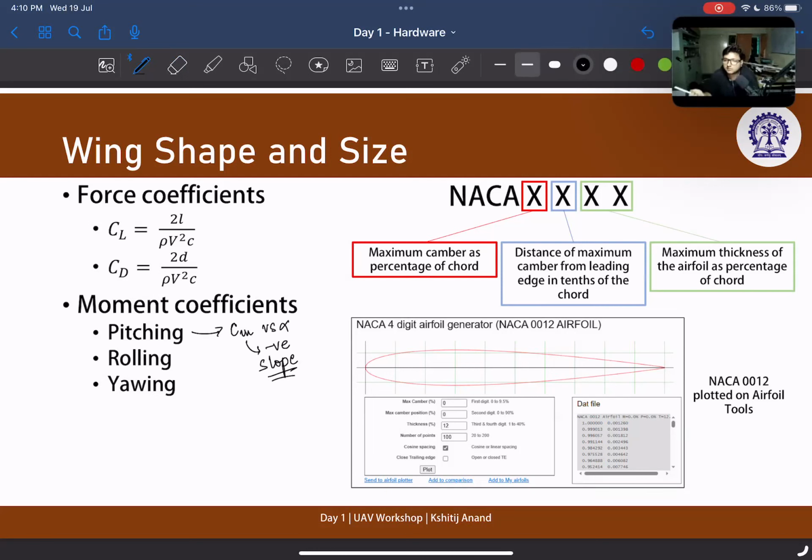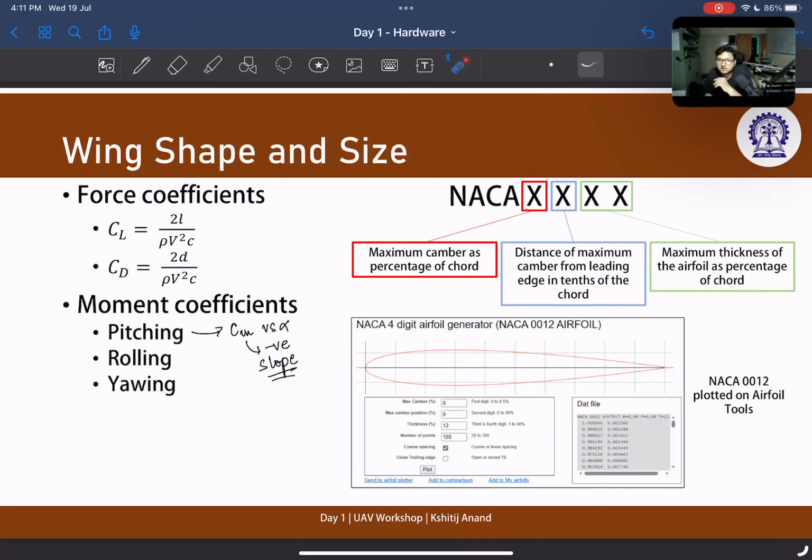Basically, how do we name these airfoils? The airfoils are named using a standard procedure. This is a NACA 4-digit series airfoil, or NACA XXXX. There are 5-digit series and 6-digit series, but those are much more advanced airfoils. You will not require knowledge of those unless you are working in industry or on a very specific project. If you're working with RC aircraft, even if you have high-end access to 3D printing or laser cutting for making your fuselage and airfoils, just stick with NACA 4-digit nomenclature.